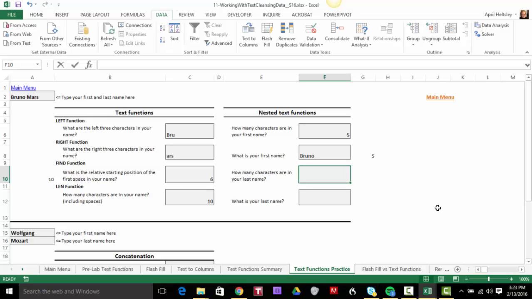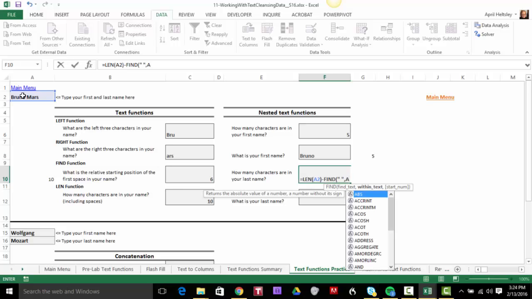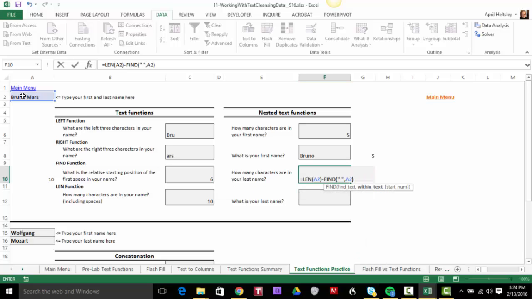So if I do equals LEN, which is everything, minus FIND, in other words, from the left, I'm starting to find the space in A2. Then I get an answer.